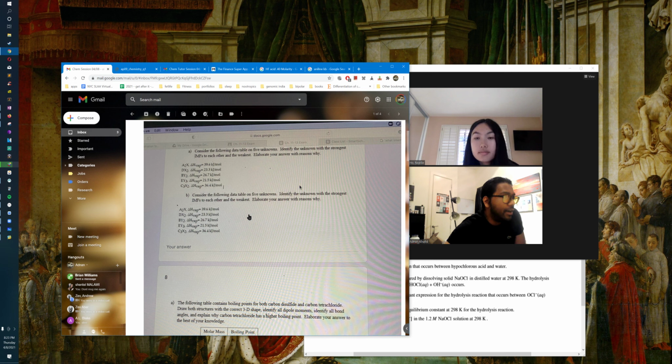So if it requires more energy, it's going to have stronger intermolecular forces, right? I mean, of course, unless it's decane or something where it's just heavier. But yeah, so that one should be the one that's 39.6 kilojoules, followed by 36.4, followed by 26.7. Is this right? Followed by 23.3.